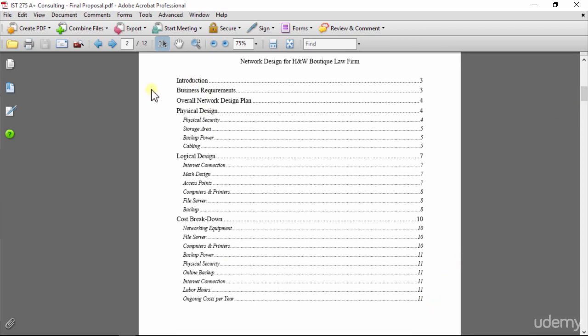I just wanted to give you a quick highlight overview and really focus on the physical design and talk about the logical design to see how we took that initial case study, and as students of this course, we can take that and put it into a physical design. So we take those business requirements, we turn them into technical requirements in our planning process, in our design process, and then we design our network. So if you have any questions about this case study, let me know.